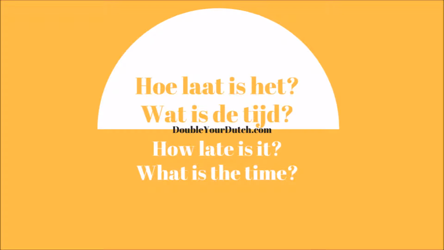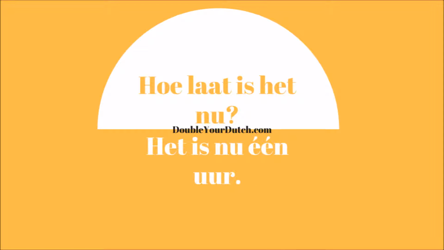You could say "wat is de tijd?" What is the time? Which would be more common in English than how late is it. The tijd is time, but really, you could say it, but it's kind of formal and kind of old-fashioned. And people don't really use it. You just say, "hoe laat is het?" So, okay, let's practice. Hoe laat is het nu?